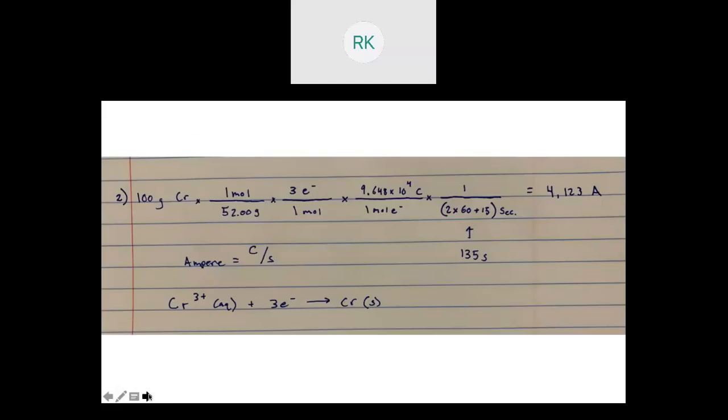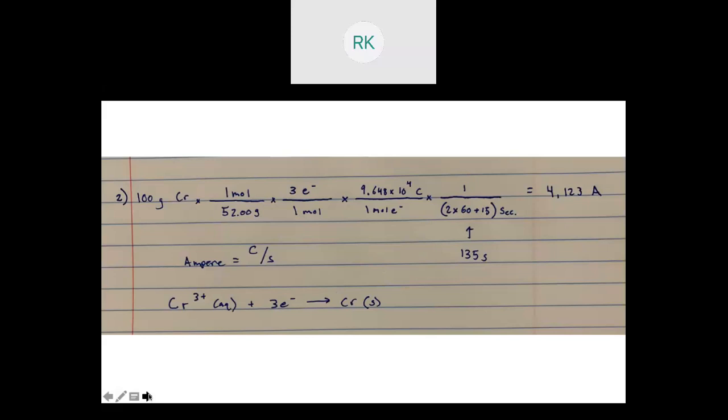Okay. So this is basically just one long stoichiometry problem, but I wrote some important information under it. Okay, so you'll notice amperes is actually coulombs per second, right? That's the units that amperes is equal to. And so we're going to want to convert to coulombs, and we're given time, right? 2 minutes and 15 seconds. You'll notice I converted that. That is 135 seconds, right? So we're going to divide it by 135 seconds once we convert to coulombs to get it in terms of ampere. Okay.